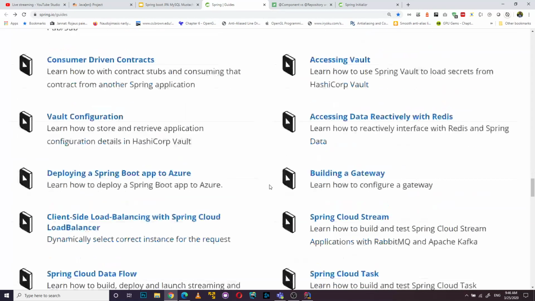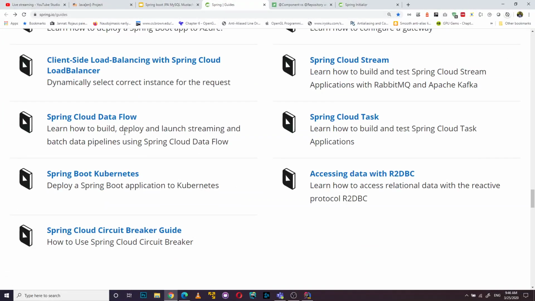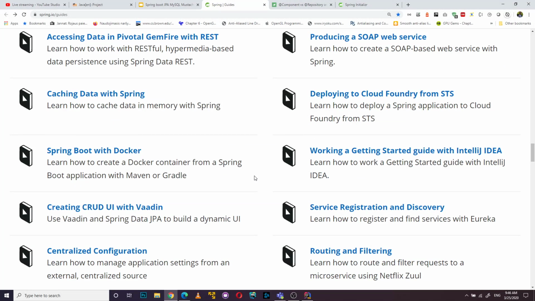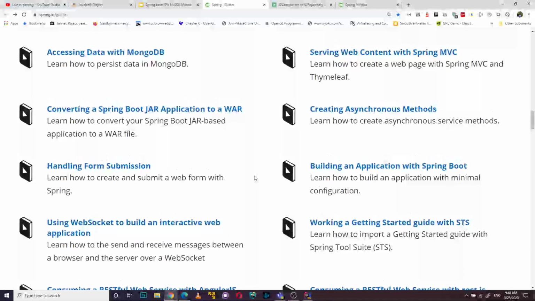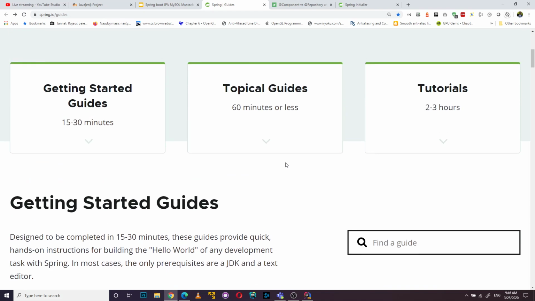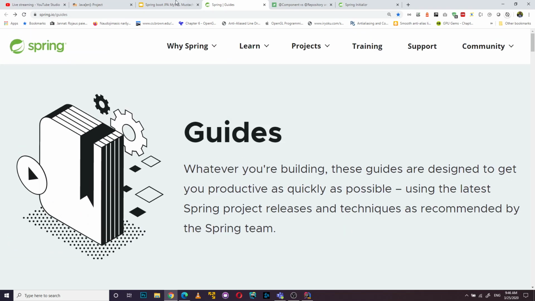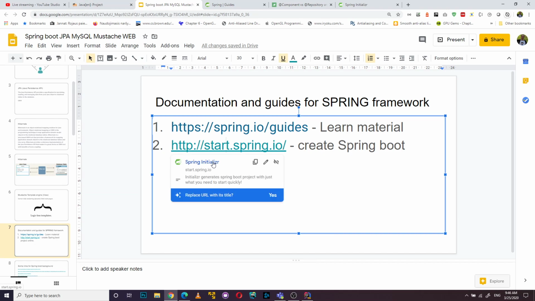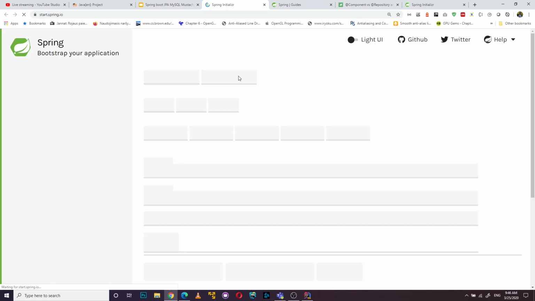As you see here, a lot of examples and different technologies. It's really hard to review all those different examples in a single video, but our goal is to create a simple web application. Another link is creating a Spring Boot application.